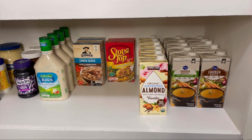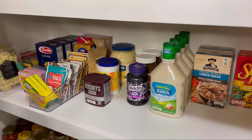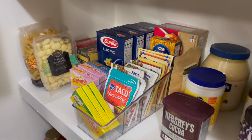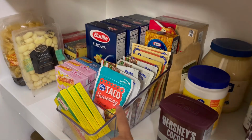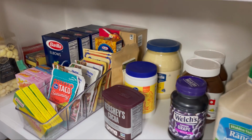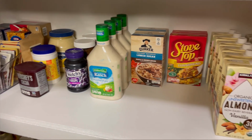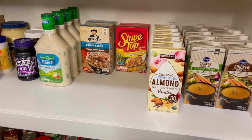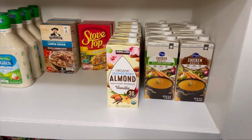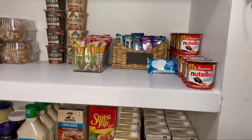On this shelf I just have some other random things. Nothing is really in order. I just wanted it to look nice and everything grouped together. Some pasta here in the corner, some jello, a bunch of these little random packets that I have right here, some macaroni and cheese, mayo, Nutella, some ranch, some breakfast instant oatmeal, some cornbread. We have almond milk, and we have a lot of chicken broth. I actually have to use some of it because it's close to expiring.